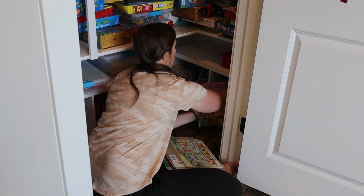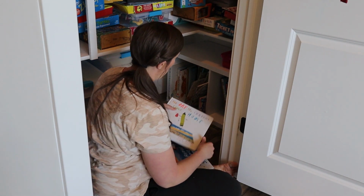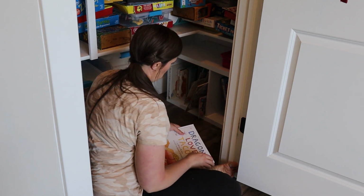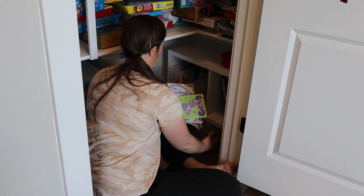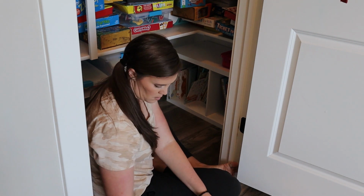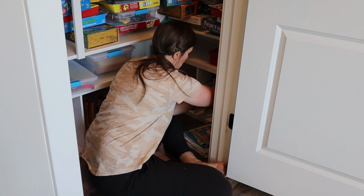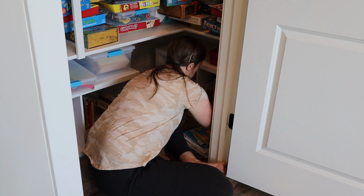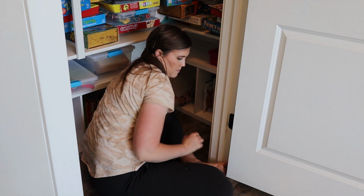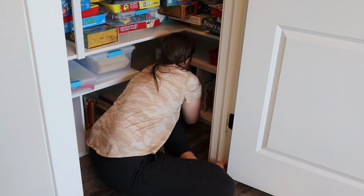Also, I'm a little bit weird when I organize books. I like to put all the paperback books with paperback books, and the hardback books with hardback books, and then the board books with the board books. And I organize them according to height. I wasn't super specific here just because my kids quickly run amok of the books and make them a mess again, but I usually still organize them according to hard, board, and soft back or paperback, I guess. But anyway, I'm just a little bit weird and OCD that way.